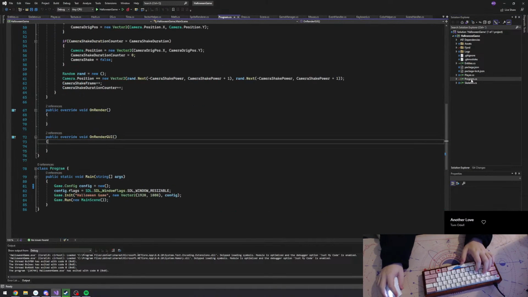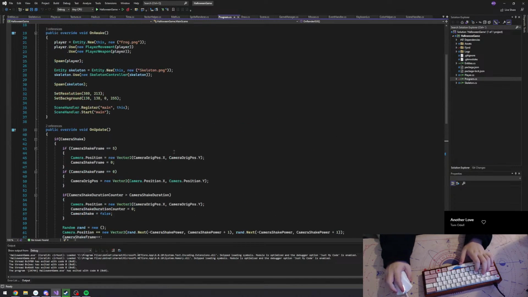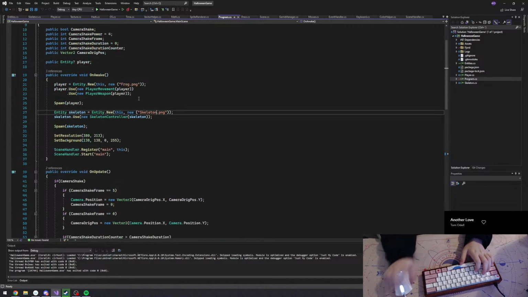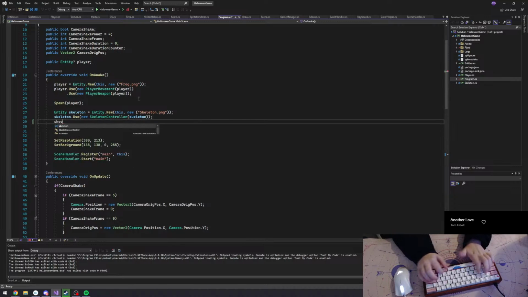So we want to add, basically, we need skeletons to use it. A skeleton has a health component. Then we do 100 health.